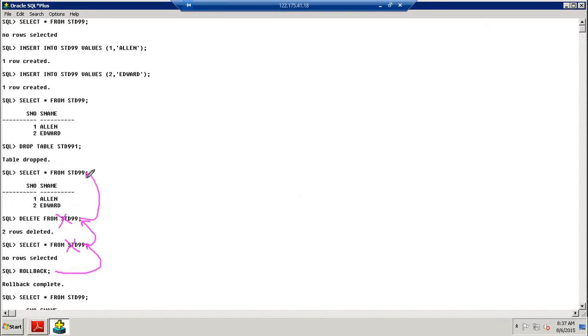Next it visits this one, it is also cancelled. Next it visits this one, but here it doesn't cancel. Why? Because this is a DDL command. A DDL command internally executes the commit. So that is the reason rollback doesn't have the power to cancel a transaction which is having the commit. So it does not cancel this respective transaction.